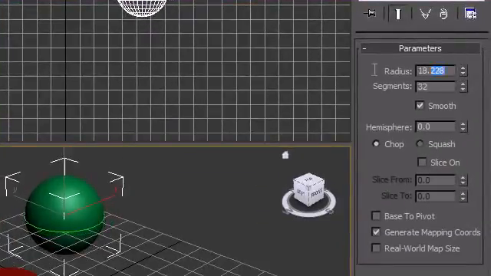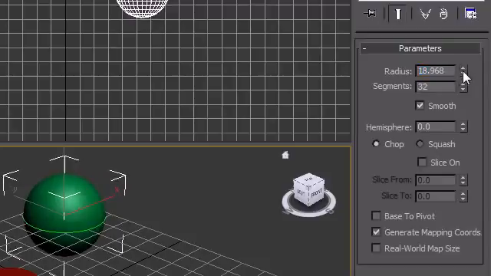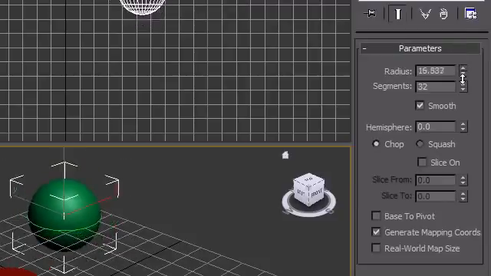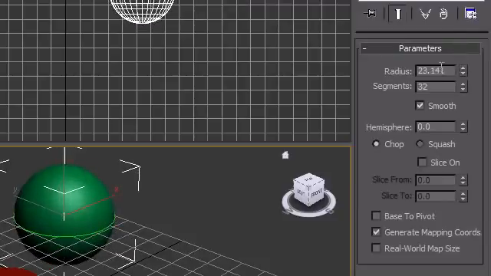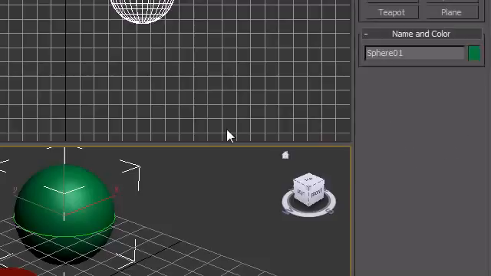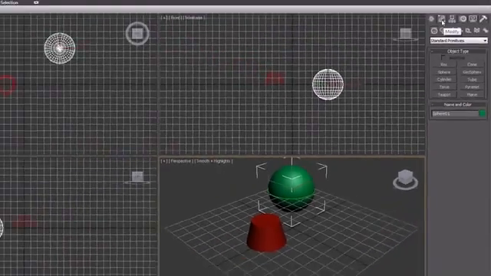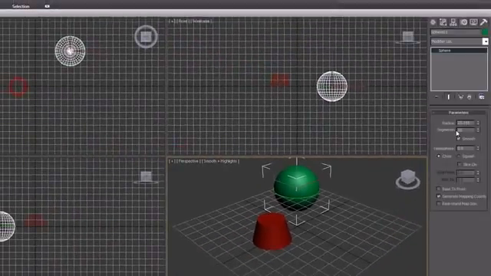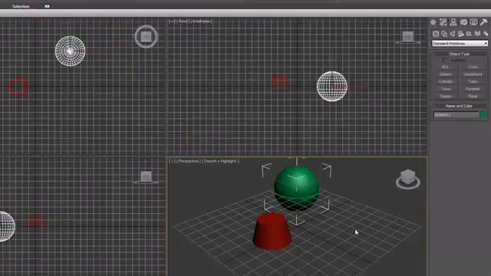And again, you can enter something numerically, or you can click these, or you can just click it once and drag it. So that's probably the easiest way. So again, I don't want you to forget that as soon as you create an object the very first time, you can edit it by hand, but as soon as you click away from it, then you can't edit it anymore. As soon as you click away from it, then you need to go to the Modify tab, and that's how you can edit it.